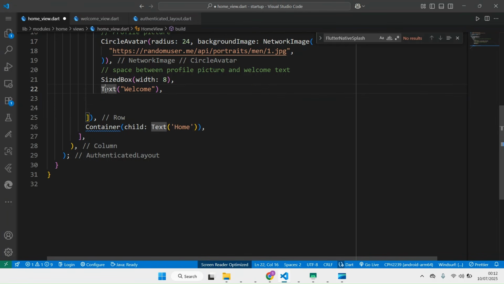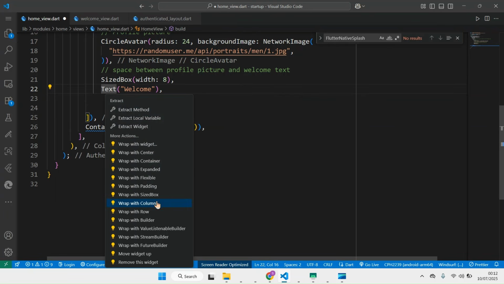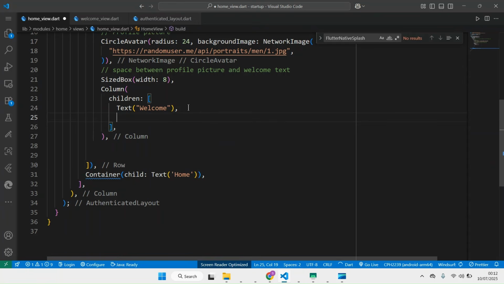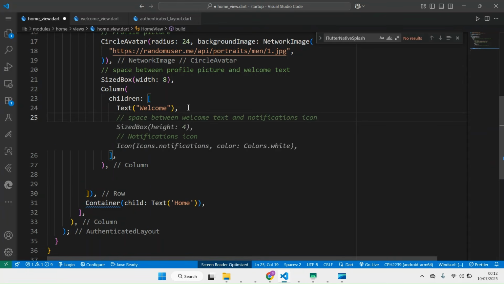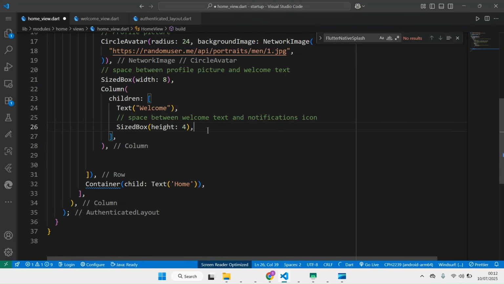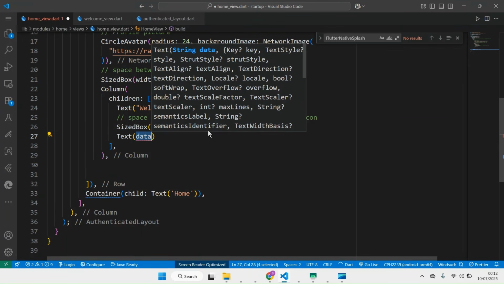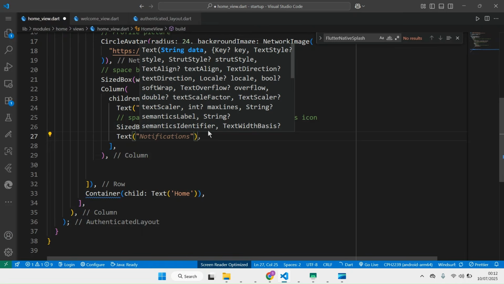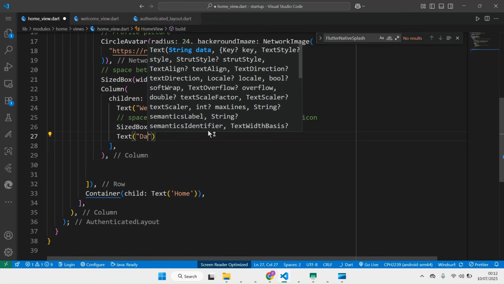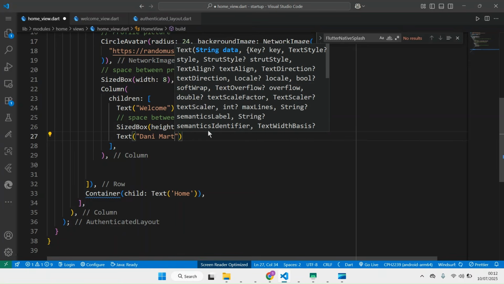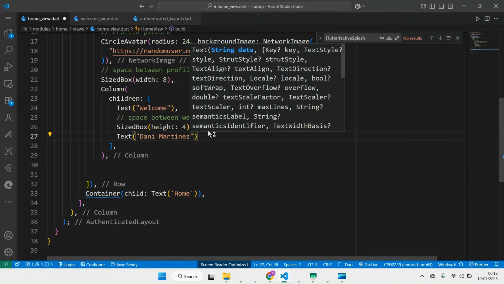First of all, this one, we can wrap it in a column. And then at the bottom, we can pass username and pass height, just a small height of this one. Can pass another text. Even if you don't pass the height, it's fine. Let's pass, for example, Danny Martinez.